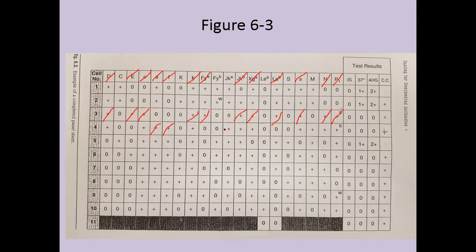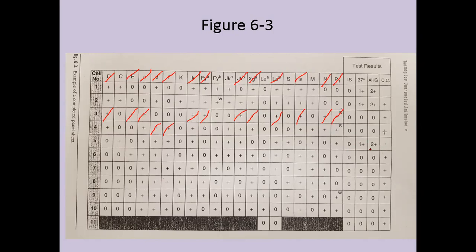JKA. If we're considering dosage, we would want to skip this one. LEA, no. Big S, no. Big M, no, because big N is there, so weakened expression of M antigen on this cell, so we'll skip it for now.